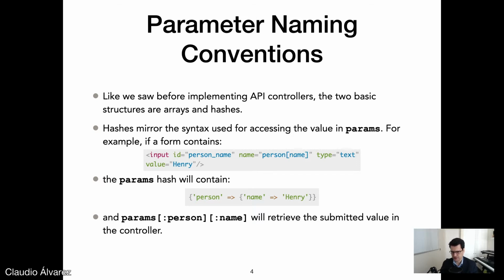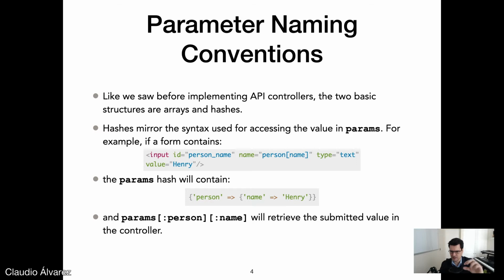Person, then square brackets, name. So that's the name attribute of a person. Then in the controller, if we look at params and we look for person, person will return a hash with key name and value Henry. The value of the HTML input tag above is Henry, and the name is person square brackets name.